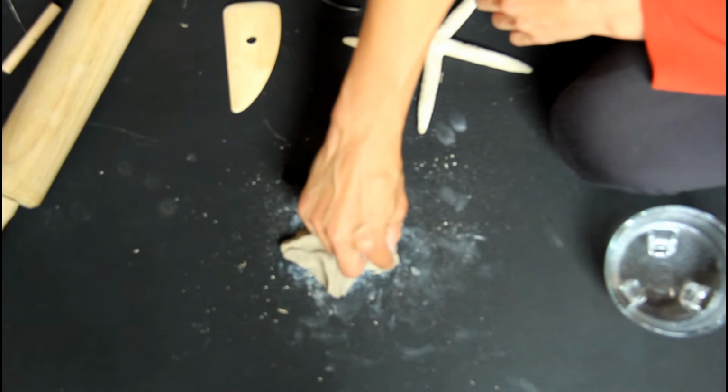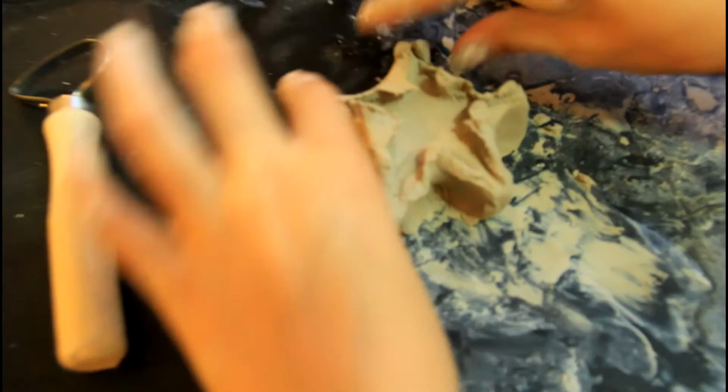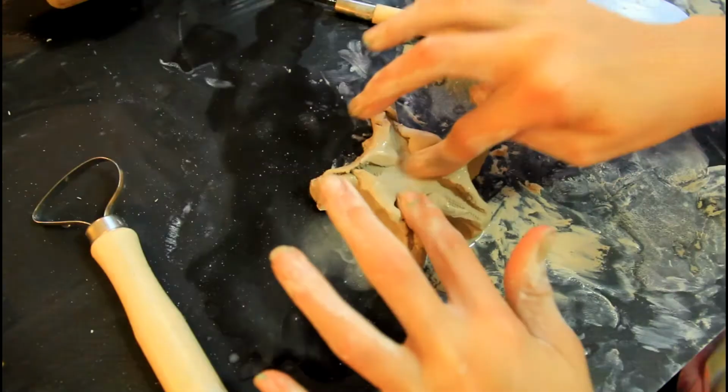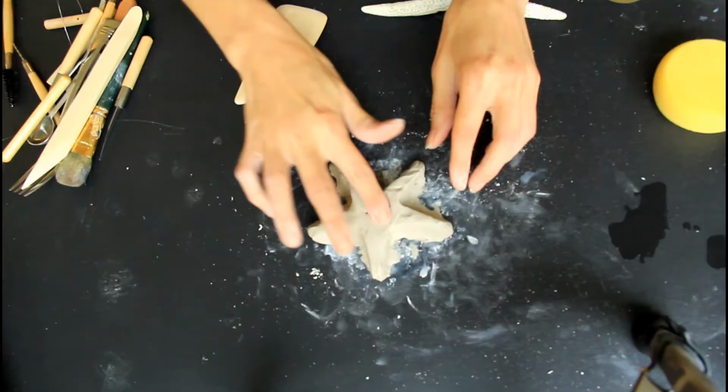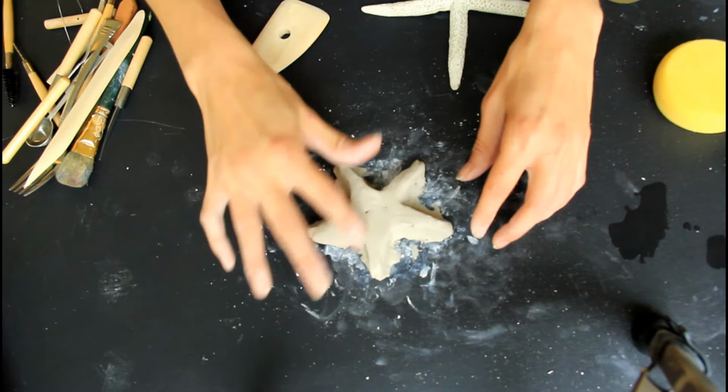So I'm going to use my fingers to smoosh down the ridge and make sure that it's getting smaller at the end. I am going to squeeze these and make them longer. And then smooth out the top. I'm just using my finger to scrape the top and the sides. So you got it thus far.